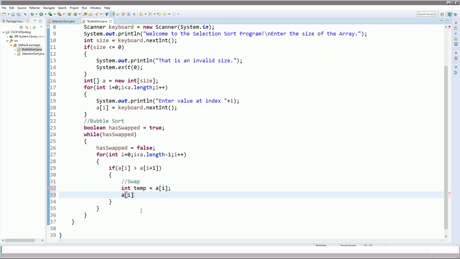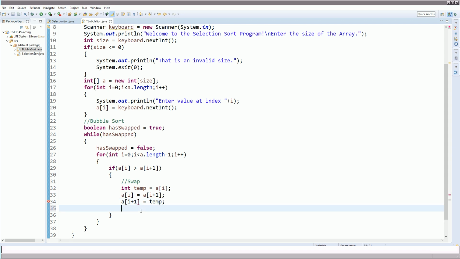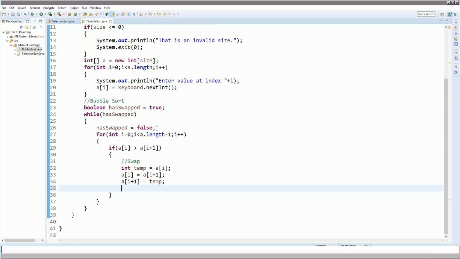Then we're going to reassign a at index i equal to its neighbor a at index i plus 1. Then we reassign a at index i plus 1 equal to that temporary value. Now, most importantly, we have to indicate that we have swapped a value, so we reassign hasSwapped equal to true.